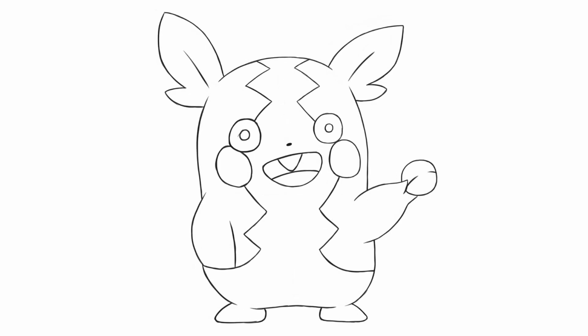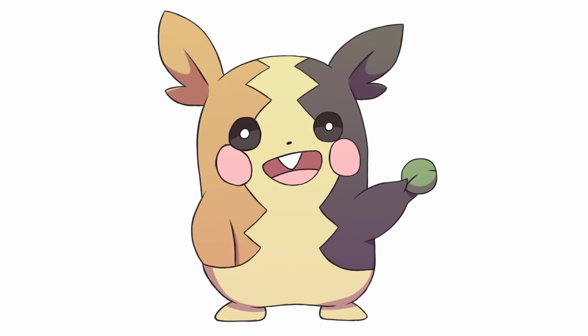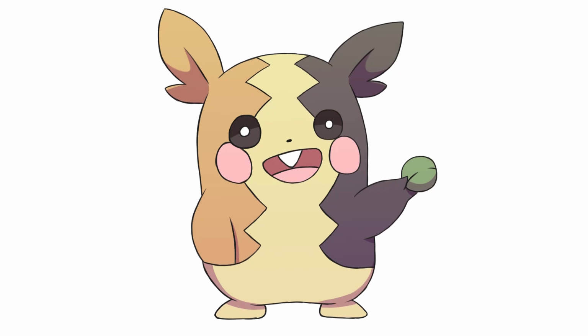Go carefully over your sketch with your Sharpie. This is a great time to check for any last mistakes in the sketch as you go and fix them before you finish your drawing. Once you've done that, you can marvel and cheer at your very own cute drawing of the hamster Pokemon Morpeko. Well, it's cute right now, but I guess that's because it's had enough to eat.